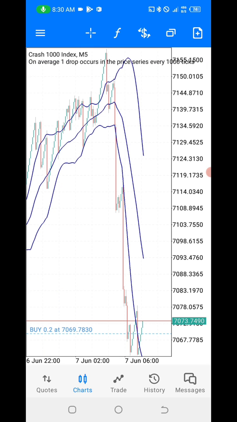So let's get back to our crash. You see the trade is still running, right? I've taken, this is the third candlestick that just got introduced now. Most likely price is not going to interact with the middle line of the Bollinger Band. That's why we're going to close at the close of the third candlestick. That's just it. It's as simple as that.